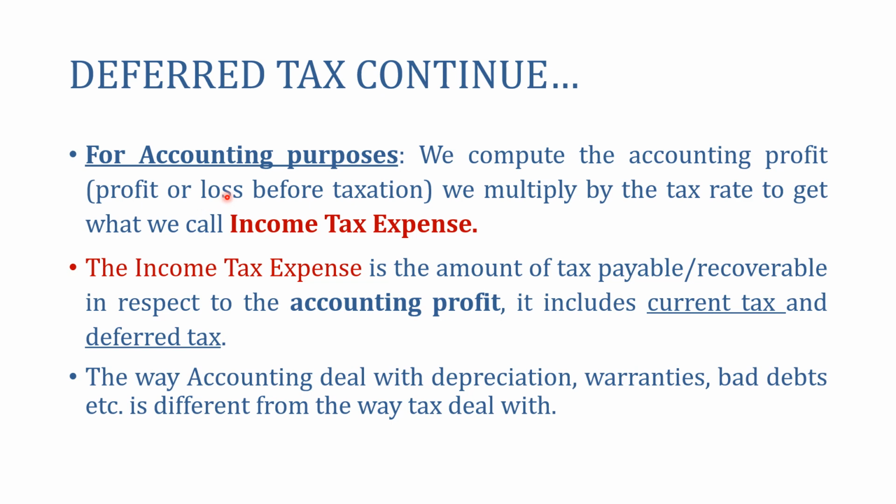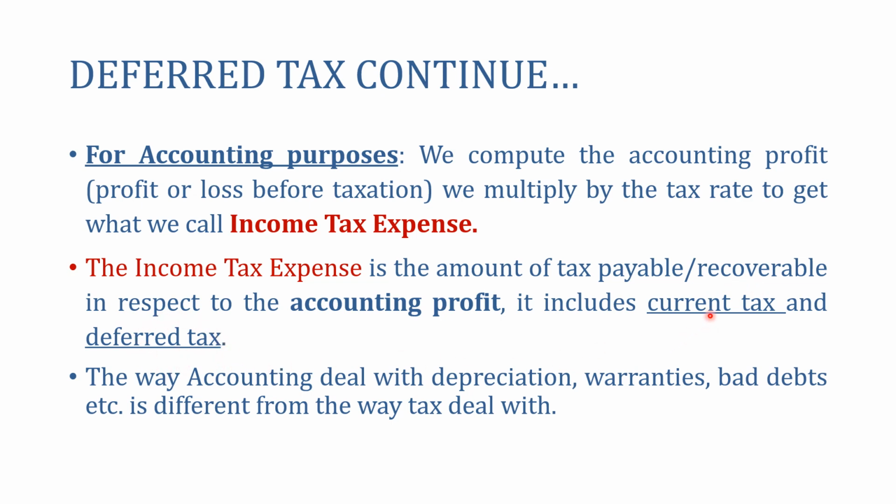However, from the accounting perspective, we compute what we call the accounting profit, or the profit or loss before tax, and we multiply it by the tax rate to get what we call the income tax expense. What is an income tax expense? An income tax expense is the amount of tax payable or recoverable in respect of the accounting profit. The tax expense includes both the current tax and the deferred tax.